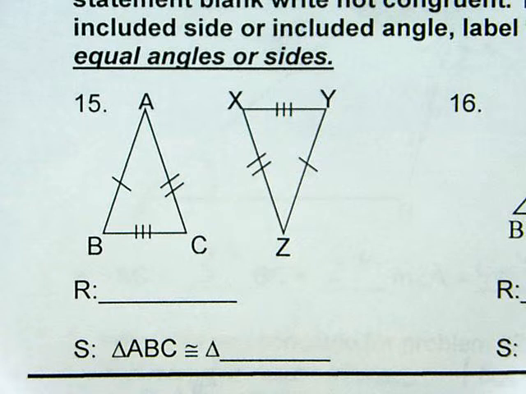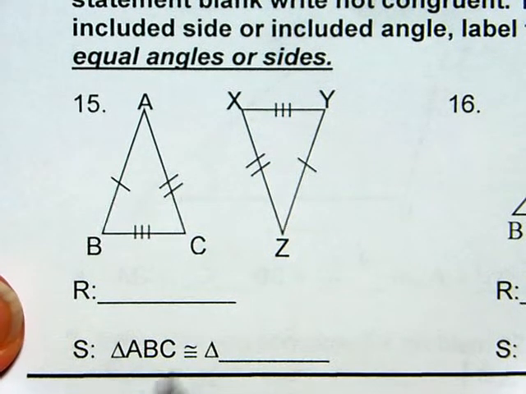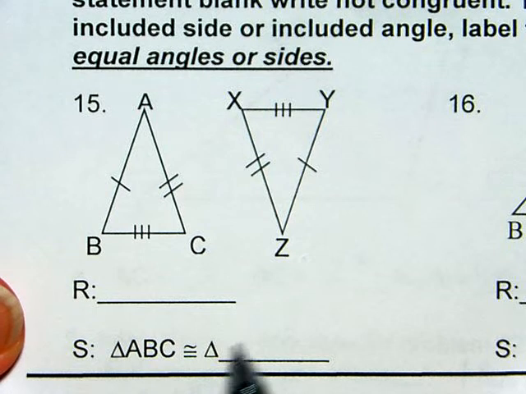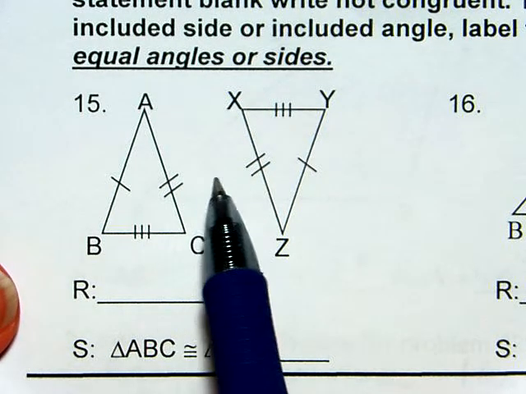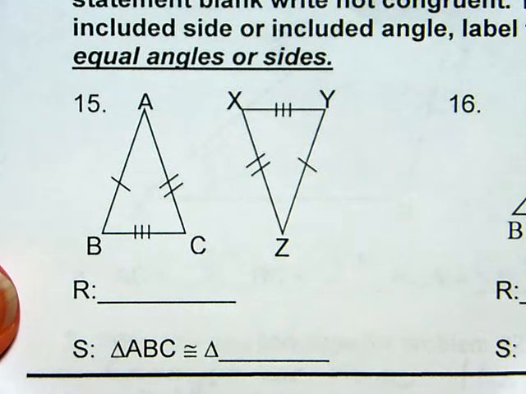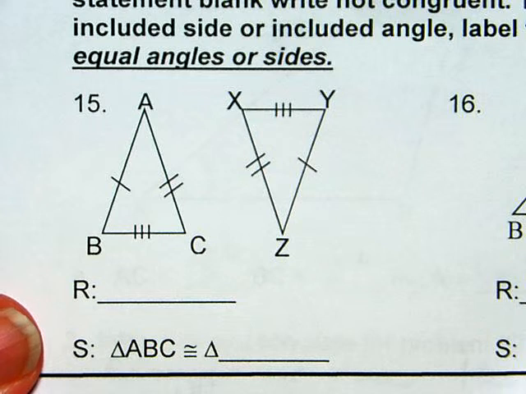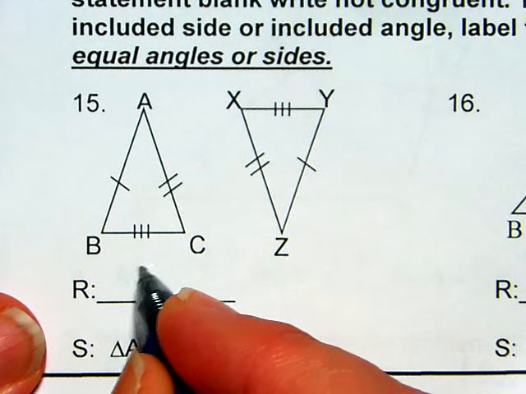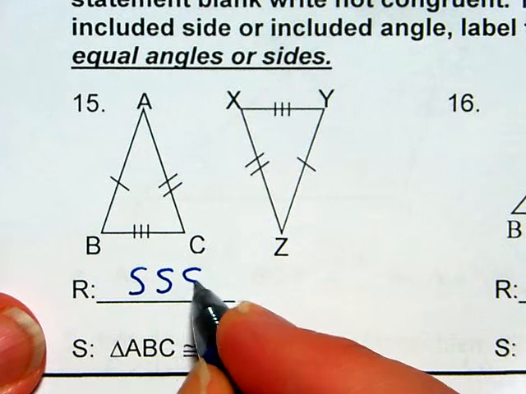So let's take a look at this first one. We've got triangles ABC and then the triangle to the right of it, and the statement should be ABC is congruent to. Well, first of all, let's look at these two triangles. Can we say that they are congruent? Do we have either of the three congruent criteria? The angle, side, or side, side? Well, the reason is side, side, side, and we can say that they are congruent.